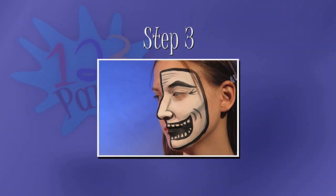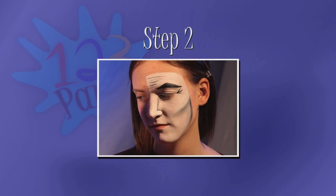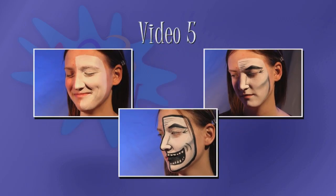Now for a quick recap. Step one is the white base — don't forget to try a sponge. Step two is the facial features; every face is different, so try to paint them accordingly. Step three is the mouth and the outline. Your mouth can make your face happy, sad, scary, or goofy. Now you have another design in your arsenal. You can move on to the next design or take some time to paint this one again. Like always, don't get frustrated if you're having a hard time — practice makes perfect.